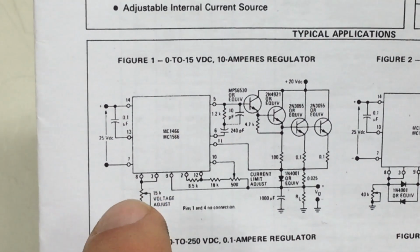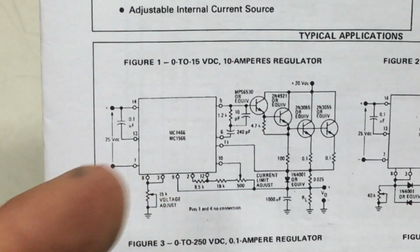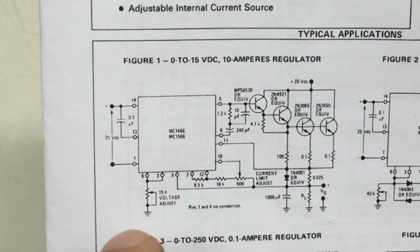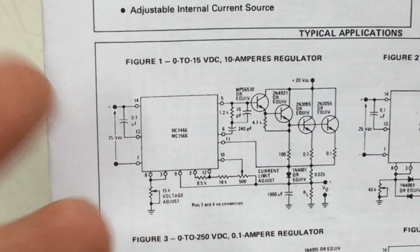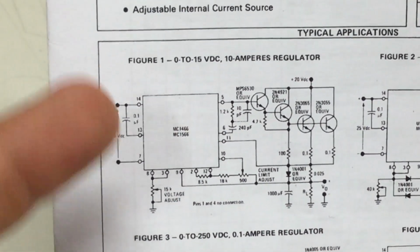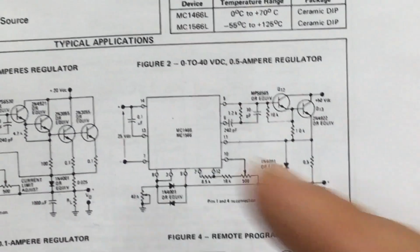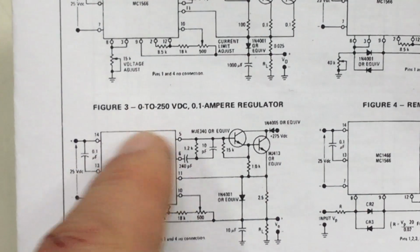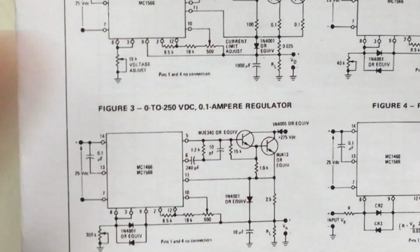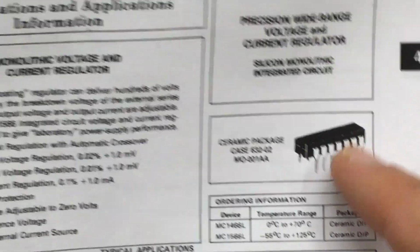Yeah, you have your voltage adjustment, you have your current adjustment down to 0, voltage adjustment is down to 0 without the need to have a negative auxiliary voltage, but you have to supply somewhere a potential free voltage, I think 10 or 12 milliamps, or you can have 0 to 40 volts, 0.5 amps, or you do 0 to 250 volts, 0.1 amps, and yeah, these thingies are really, really universal.